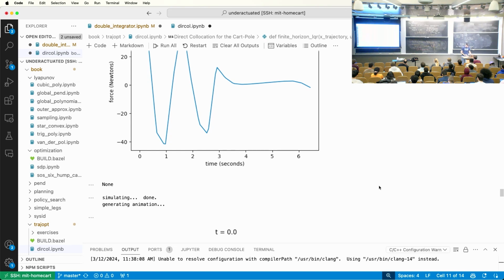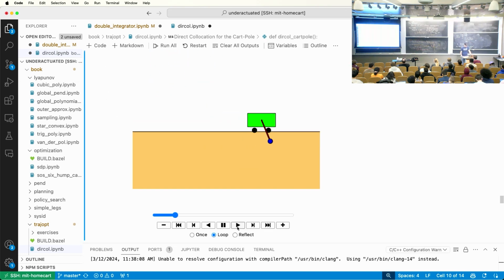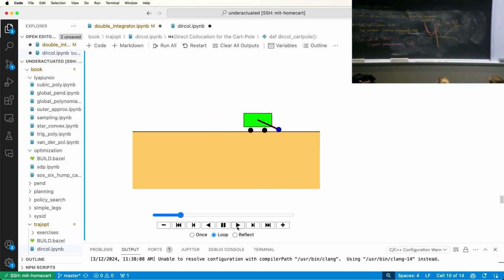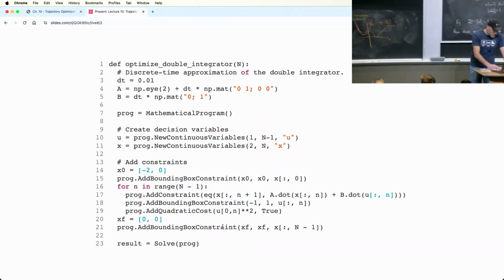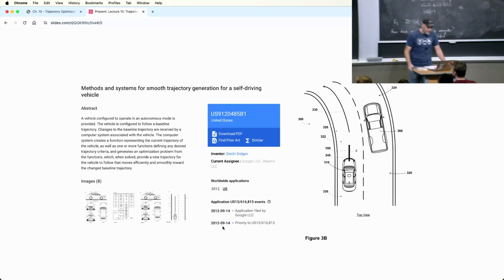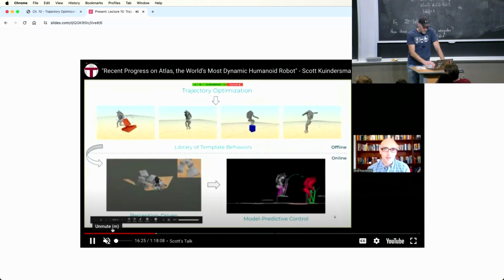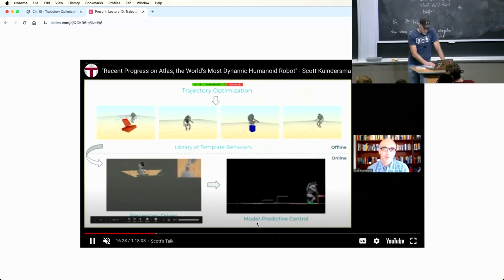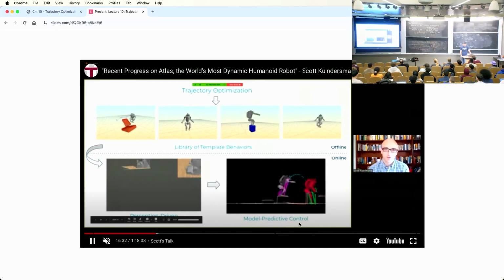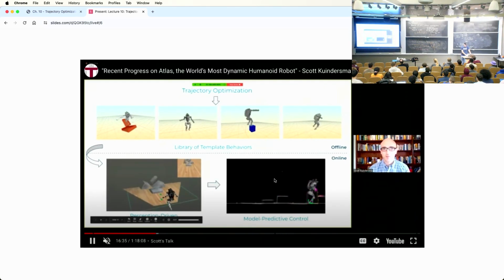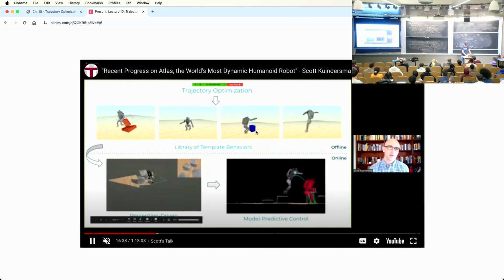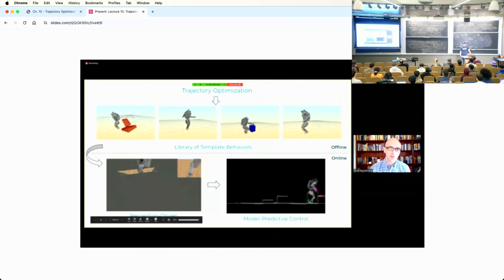Cart-pole. Again, the optimizations for these small problems are basically instantaneous, right? And they're doing non-trivial things, but from one initial condition. And if you were to look at an autonomous driving company or something, if you worked there for a summer, you'd probably see something about trajectory optimization down in the bowels of their planning system, right? And if you watch Boston Dynamics videos, you'll see them talking about trajectory optimization and model predictive control as being kind of the heart of what's making Atlas jump around. Right, so this stuff really works. We'll see them making it jump onto boxes and stuff, which is more than we've talked about so far, but not too much more. We'll get there pretty quick.